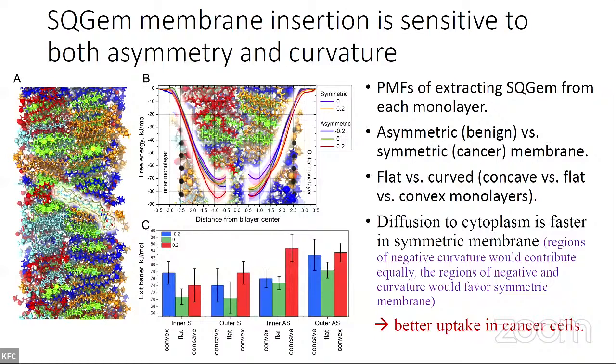But now the problem is that we don't have a small molecule. We have a huge crocodile, which is made of the squalene and the conjugated part, which is hydrogen. If you want to compute the PMF, it's almost impossible for a molecule this size, which is actually comparable with the thickness of the membrane. So the best you can do is compute parts of the PMF. For example, you can compute the PMF of extracting this molecule from the membrane, outside or inside, from each of the monomers. And you can probably try to compute the flip separately.